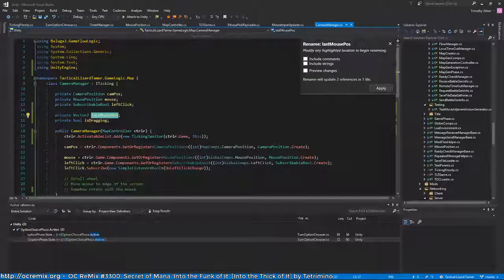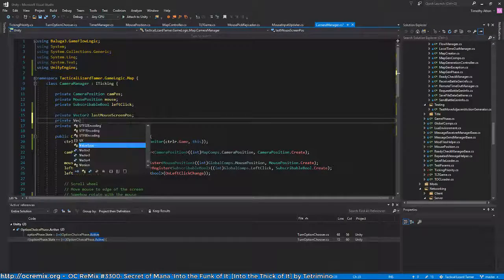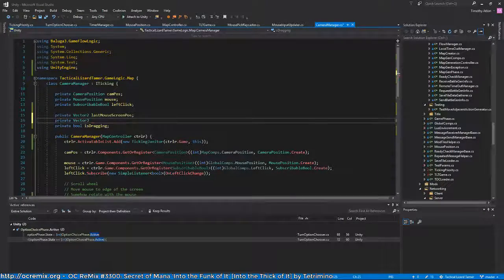Okay, so let's call this last mouse screen position, and then I'll have the Vector3. What do we want to call this? I guess anchor world position.